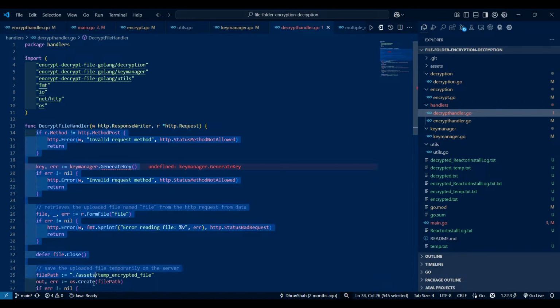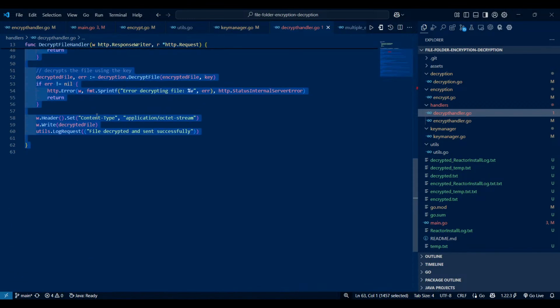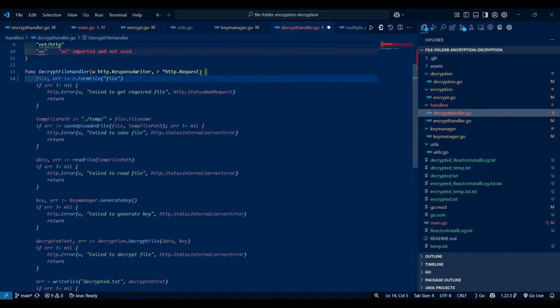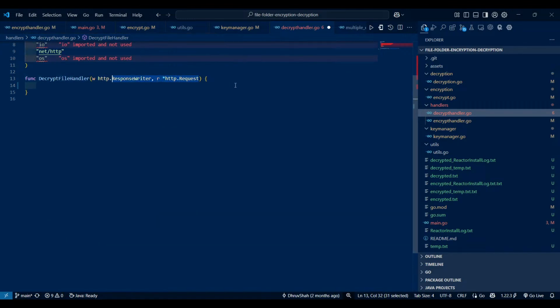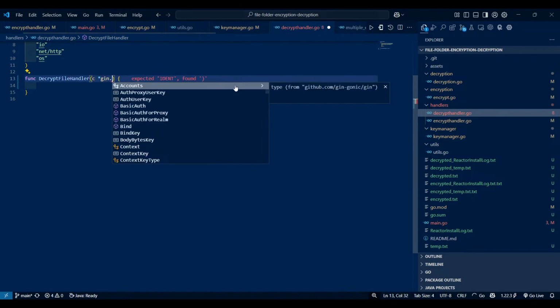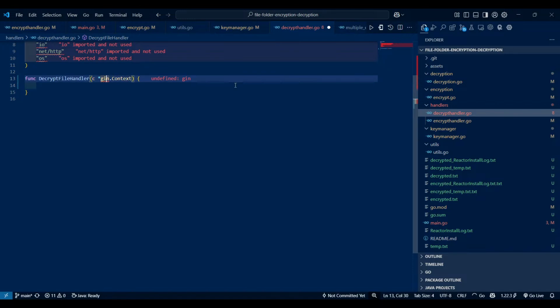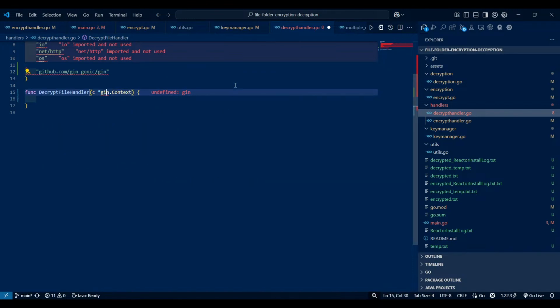So here we will remove this existing code, simply import the Gin framework, imported this function.